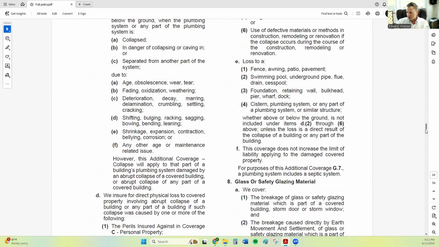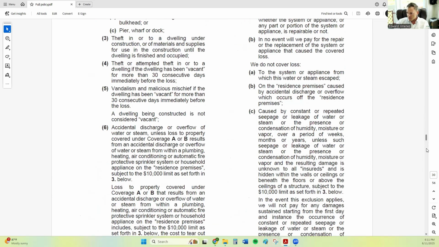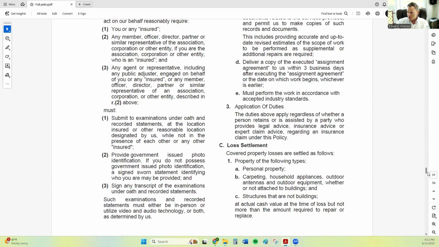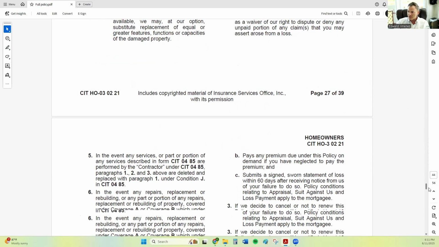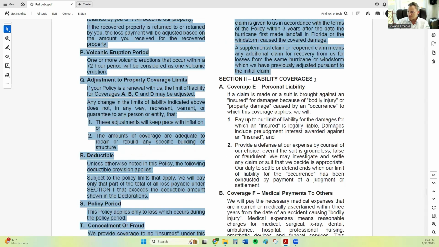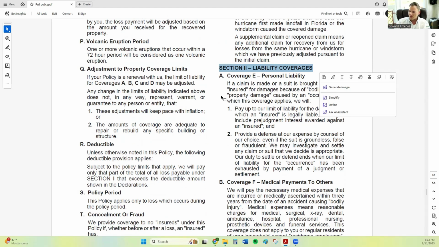I'll just quickly touch on, if you continue through the policy through the second part, eventually you're going to get to the liability coverages, which I'm sure I'll hit on here in a moment. And that is going to tell you what coverages you have in the event that someone is injured on your property. And here you see it here under section 2. And so this would be not the most important coverage for you. And it's not as extensive typically in these policies in terms of its length. But again, you'd want to know what kind of liability you're protected against.